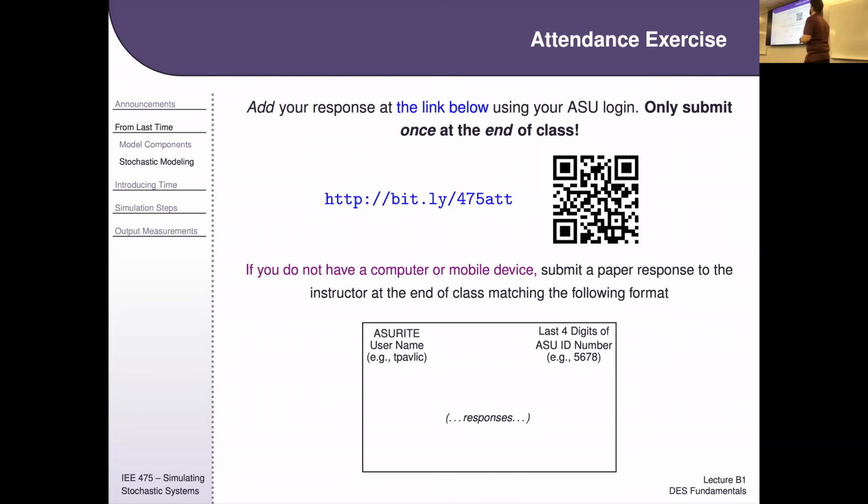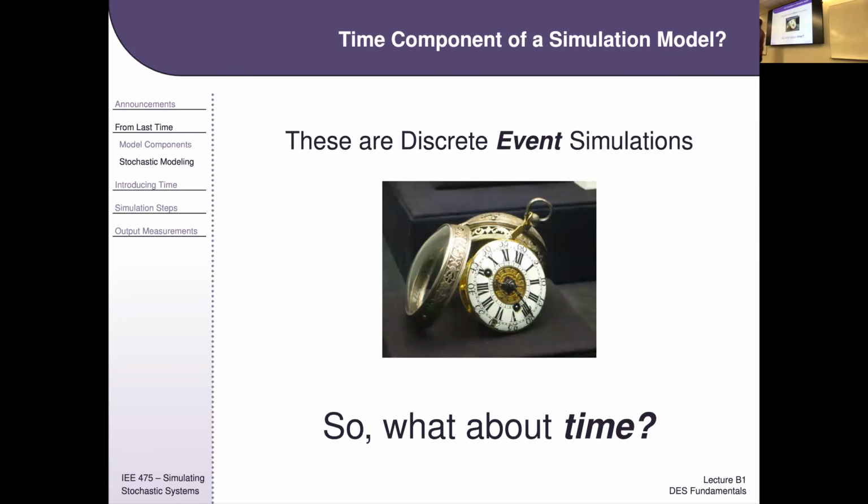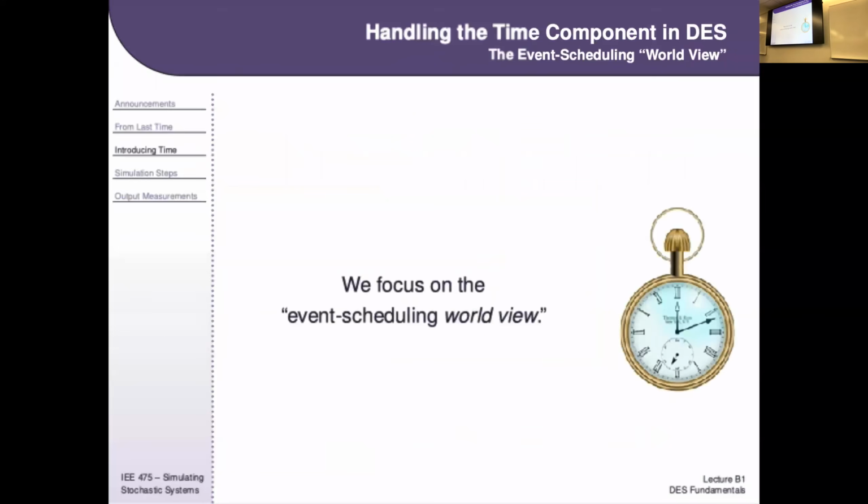All right, so I've talked a lot about discrete events and time and activities and durations. So how exactly are we going to formally model time in these systems? What's going on behind the scenes as it moves from event to event to event? So in discrete event system simulation, we take what we refer to as an event scheduling worldview.